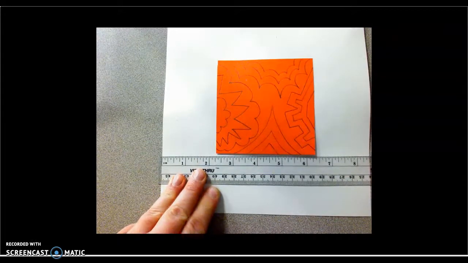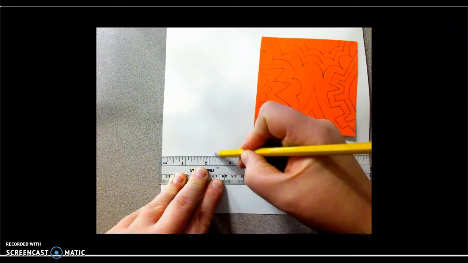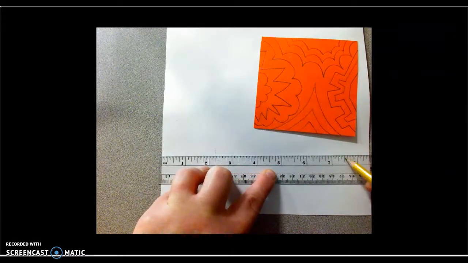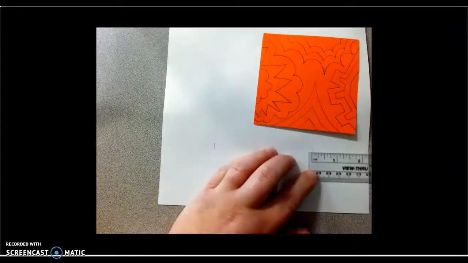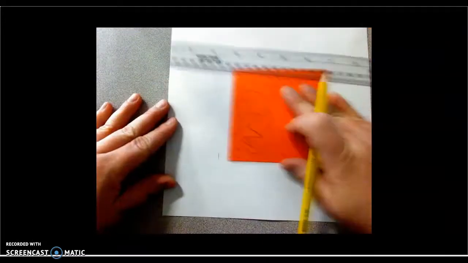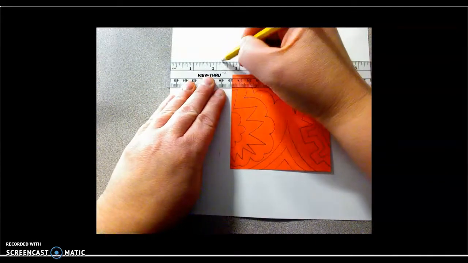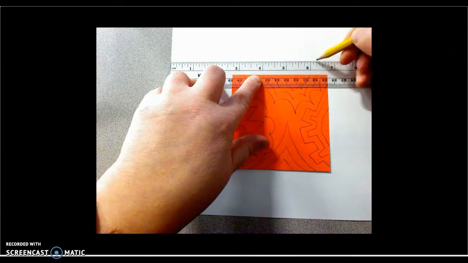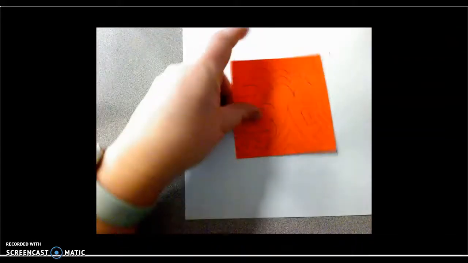So what you're going to need to do is draw in 2¼ inches. I'm going to go in 2¼ and make a really light hash mark. You could move this one over and check if you want to, to make sure it's right. But you need to make sure that you have a way to center this. We're going to eventually erase these, but I need to make sure that I know where this is going to go.